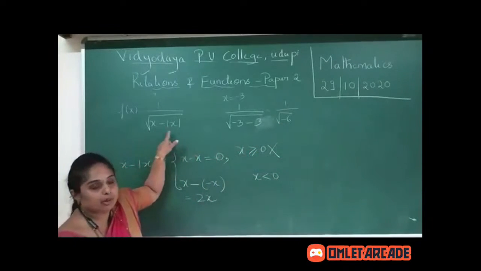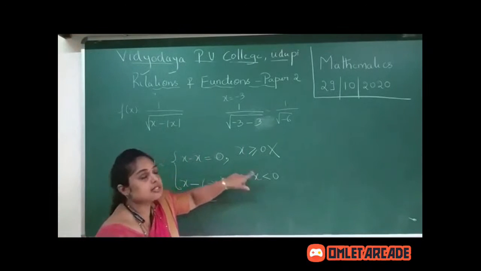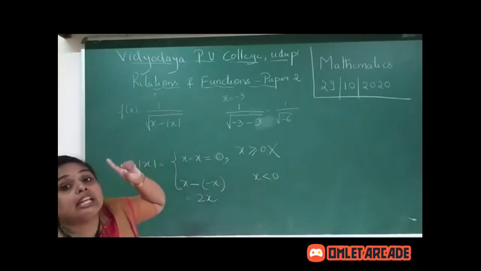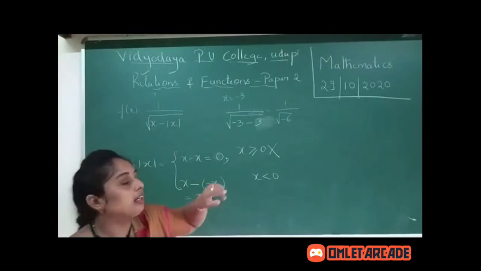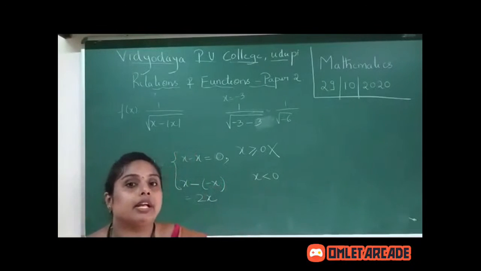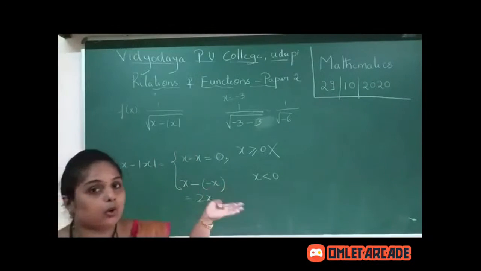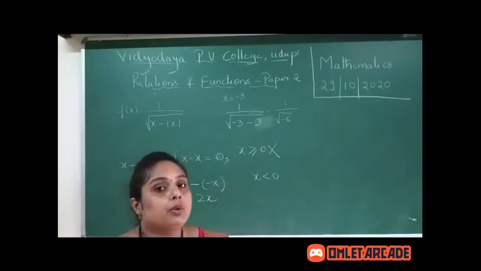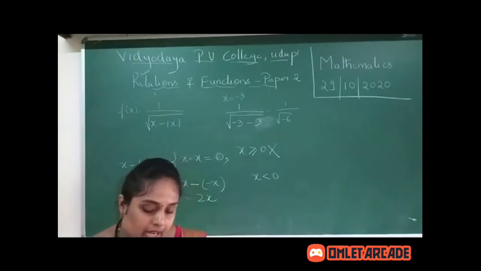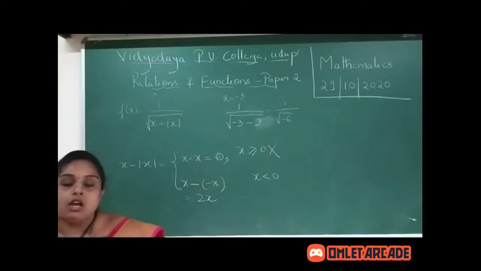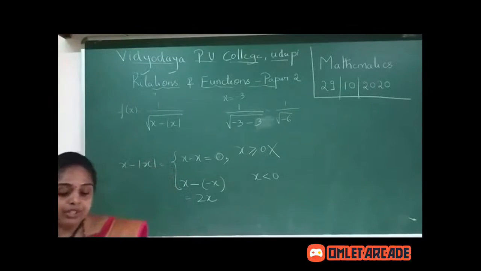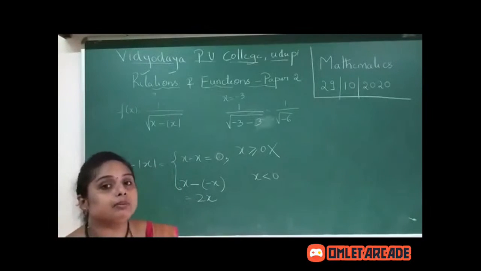Whatever negative number I put here, inside the square root I am going to get a negative number. Right? So if I get a negative number inside the square root, once again it is not defined. So I cannot put 0, I cannot put positive numbers, I cannot put negative numbers, I cannot put any real number. So it's not R plus, not R minus. So your answer is none of these, because it's not defined for any real number.